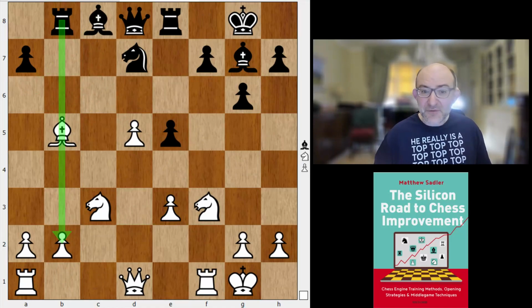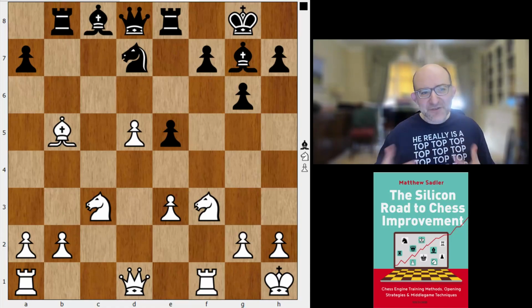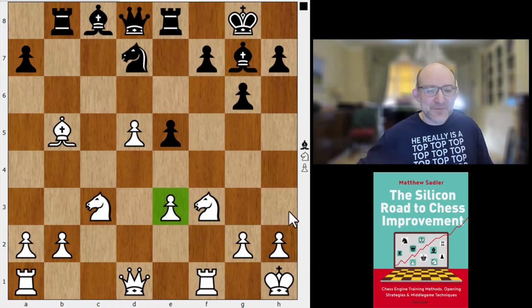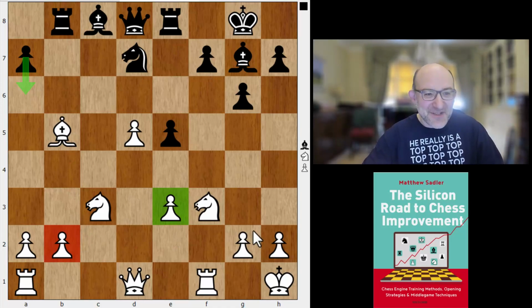What Koneru did though was very, very interesting. She played king h1, and that's a very useful move. We've seen a number of cases where, with this pawn on e3, there's been a queen takes e3 or something like that, so it makes a lot of sense to put the king on h1. The thing that really struck me about it though was that White's just giving up this pawn on b2. Black can play a6, take the pawn on b2, and White's just saying fine by me. Which is pretty bold, but it's not the engine's favourite idea. The engine thinks that Black should now be completely fine. But I think it's a very challenging idea, and I like it quite a lot, actually.